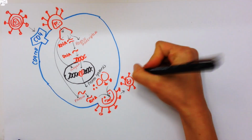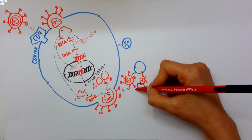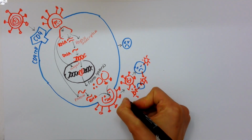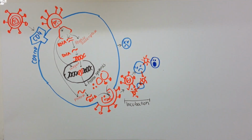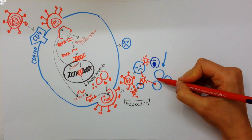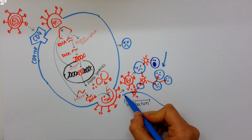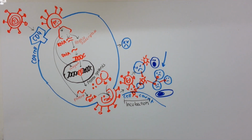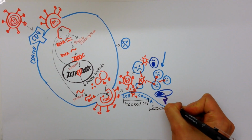The cell can only take so much viral replication until it dies. This process repeats over and over, but until now the person has no symptoms. This is the incubation period and lasts for about 2 to 4 weeks. Eventually, the person's immune system gets activated, leading to CD4 cells being recruited, but subsequently depleted as HIV destroys them. It also causes production of a protein called antibody against HIV. This is called seroconversion. However, it's poorly functional as there are so many types of HIV from the mutations.